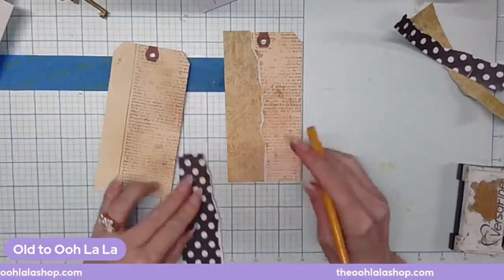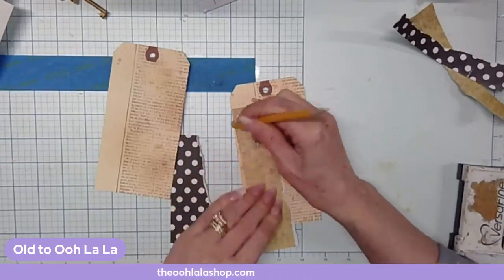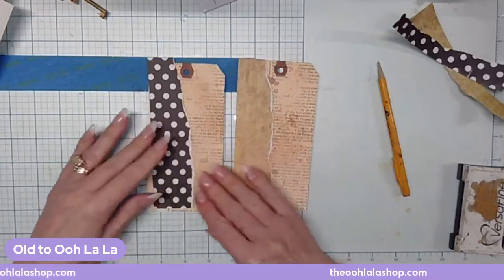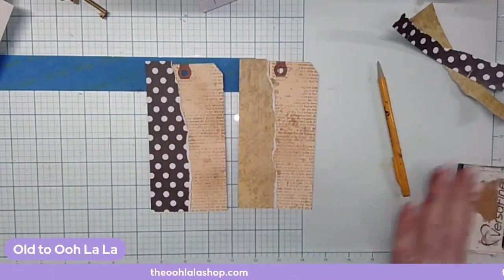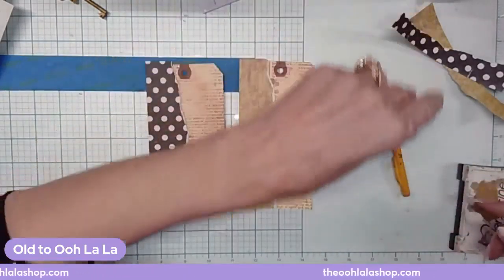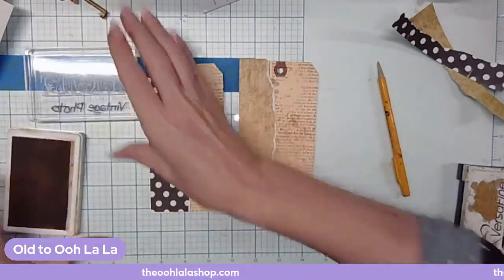Erase your pencil marks. I mean, we're going to ink over them, so they're not really going to show that much. Okay, so that's the base of our cards right there. We do need to ink that edge before we glue it down, okay?